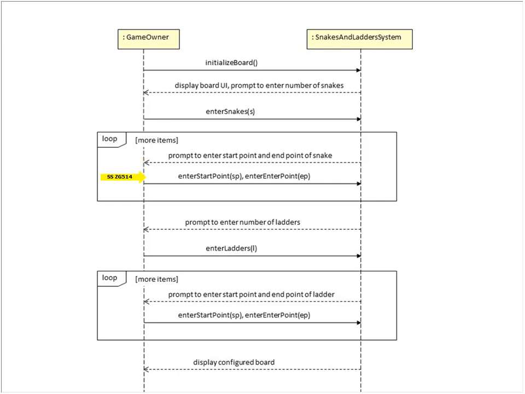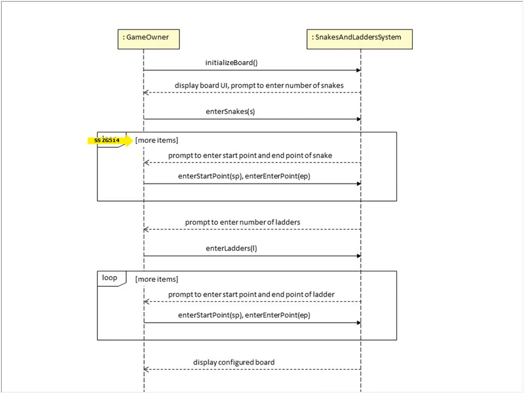Then he enters the starting point and then enters the ending point, right? And this loops S number of times, right? So here you can specify loop S number of times, or you can specify till more snakes pending, something like that. You can write it in any way, right?